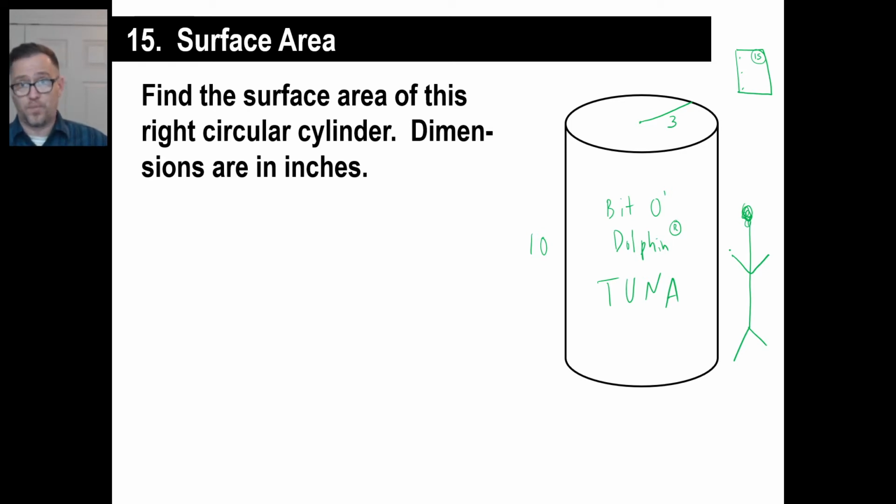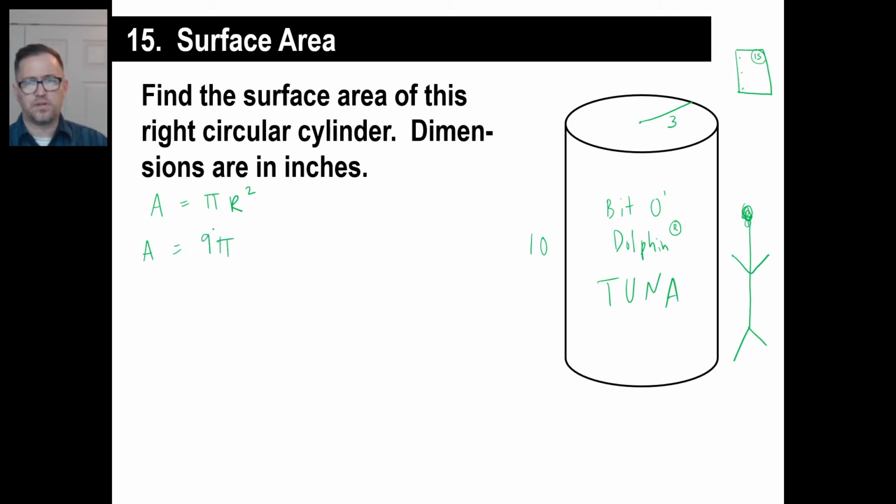It's the top, right? The bottom and the side, right? Okay. Let's take care of the top and the bottom first. We know this formula for area of a circle is going to be pi times the radius squared. Well, the radius we know is 3. Well, 3 squared will be 9, right? So the area of the top here is 9 times pi.